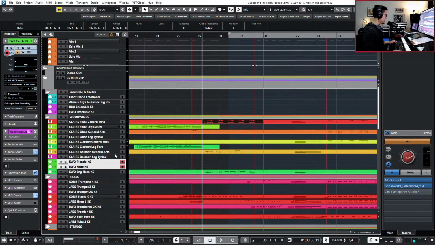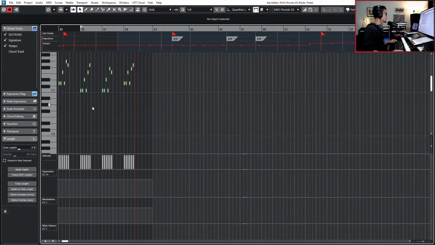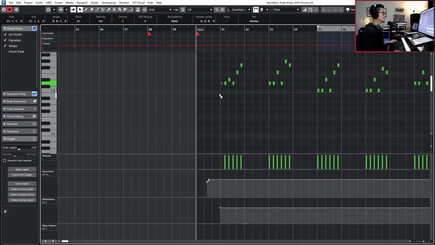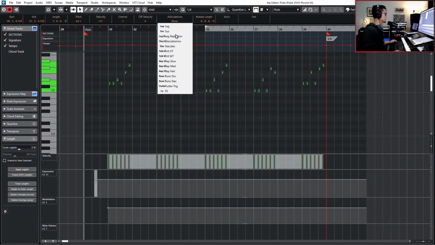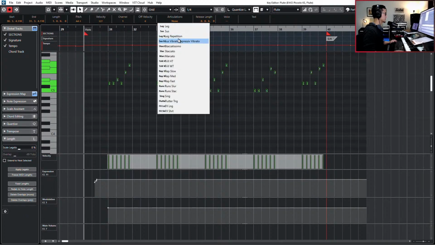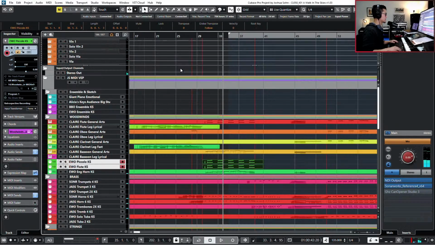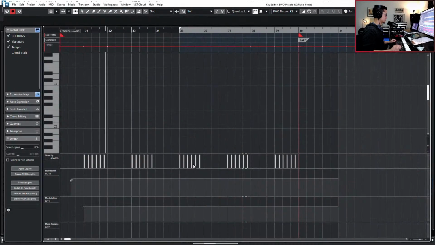Okay, so we're going to just copy that over here and here. Okay, so on these, well, let's do staccato, one of these two. Let's try that one first. Okay, cool.